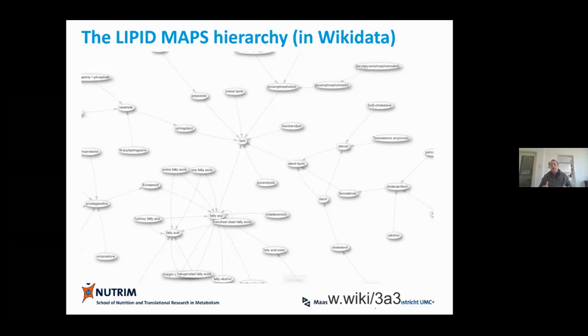Now, a good part of the LIPID MAPS hierarchy actually is in Wikidata, and in the bottom right, the w.wiki link, you can actually try that in your browser, and you will get this hierarchy. This is not entirely perfect, and not the full hierarchy is in there at this moment yet, but we're getting pretty close. The other thing is that we're discussing that the hierarchy actually will change in nature a bit, something that we'll update Wikidata to reflect.